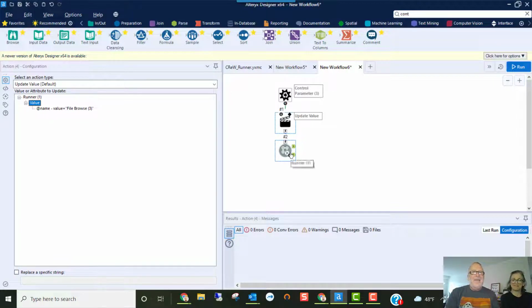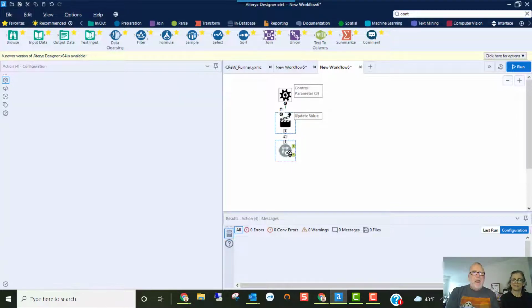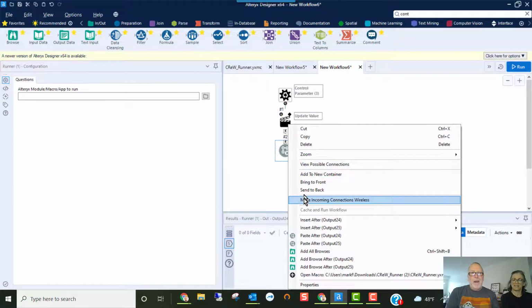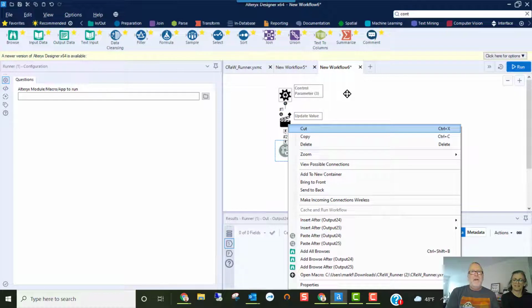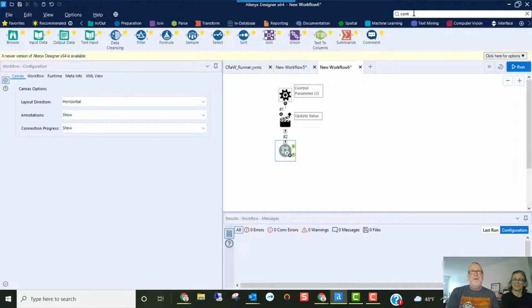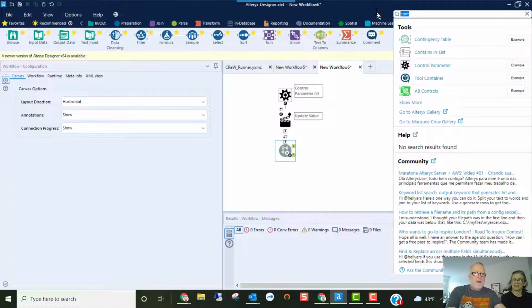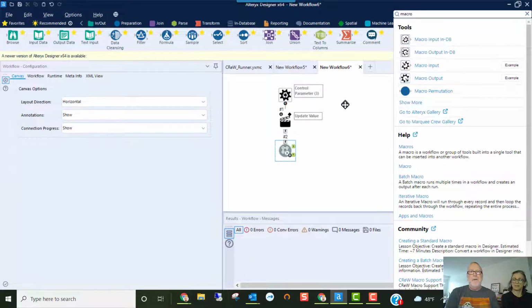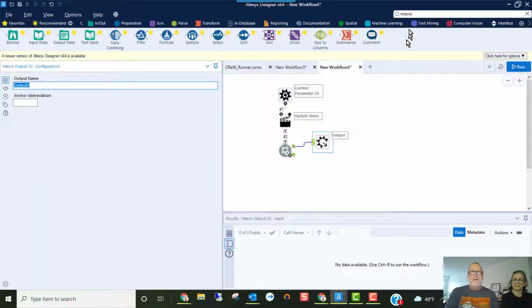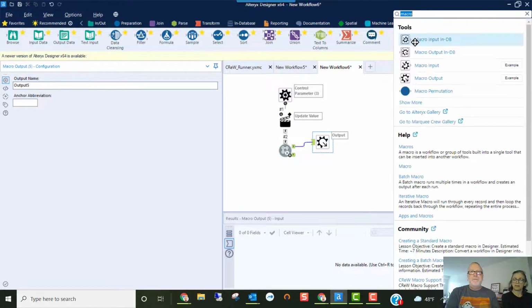I'm going to take this tool, and if I right-click on it, I could insert after. But what I really want to do is have a macro input and macro outputs. So if you want your macro to spit information back into your workflow, you need these output tools.